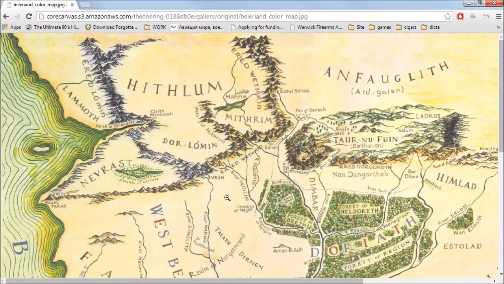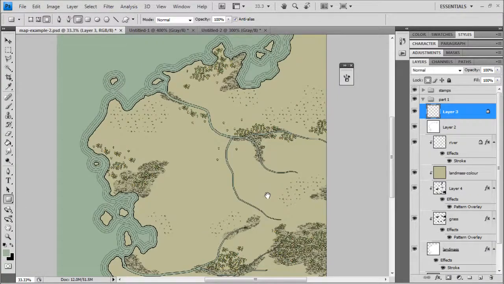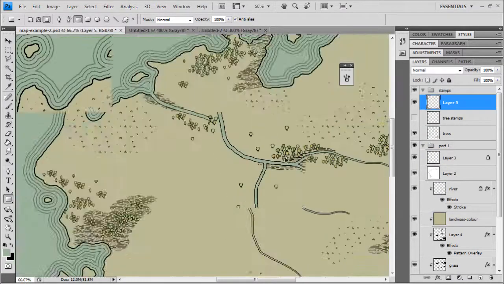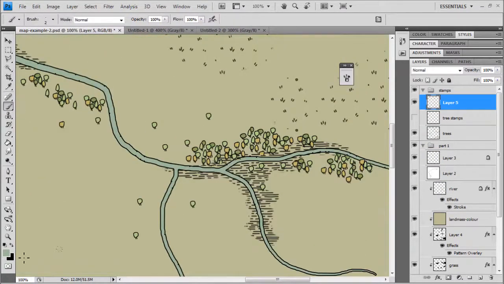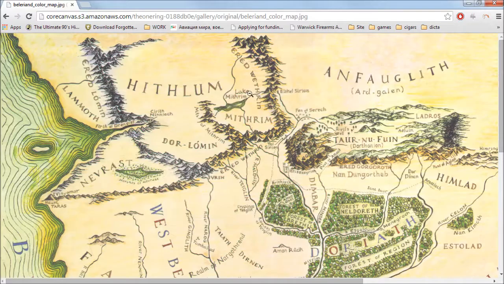We've got hills. We'll do that the same way as the trees. I won't go too crazy on hills because that'll just make the video go for ages. So I'm just going to grab a black pen on line weight 2 and have a look at how they've done it here. If you want to match this kind of style, you've just got to go back to the source image and have a look at how they've done it. Pretty much that's all there is to it.